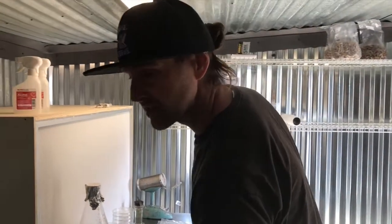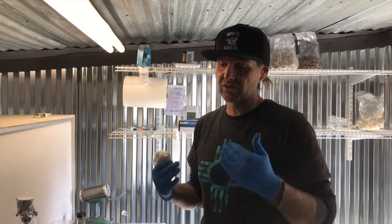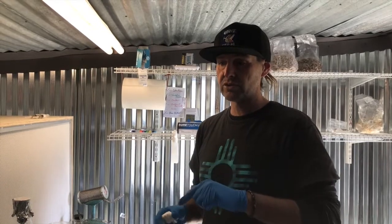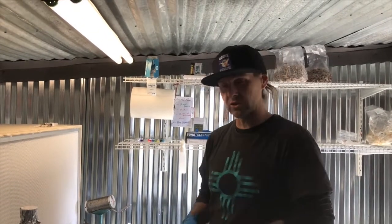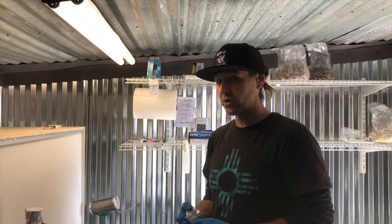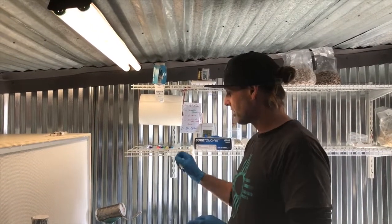A lot of people will pour their plates and immediately put them in the fridge. I don't like that because I want to know if anything is going to grow on my petri plates. If I put them in a tub and some contaminate, I know I did something wrong. If you refrigerate them right away, everything looks fine until you start doing transfers from your cultures and suddenly you're getting contamination and you don't know where it's coming from — is it the fridge, the petri plates, your tools, or your cultures? Storing at room temp first allows you to cross contaminated plates off the list before you ever begin transfers.